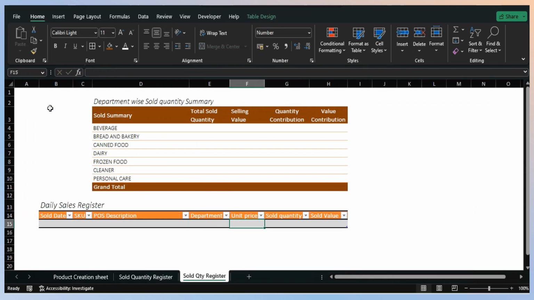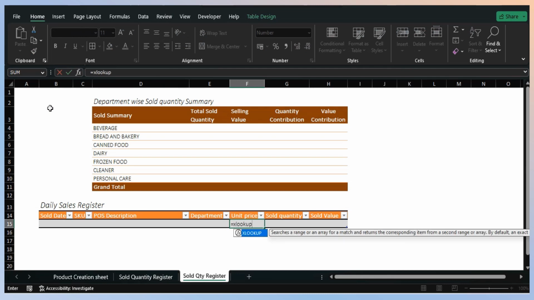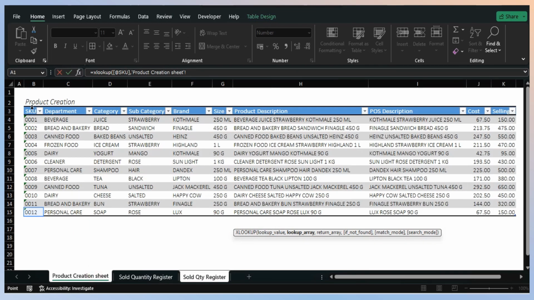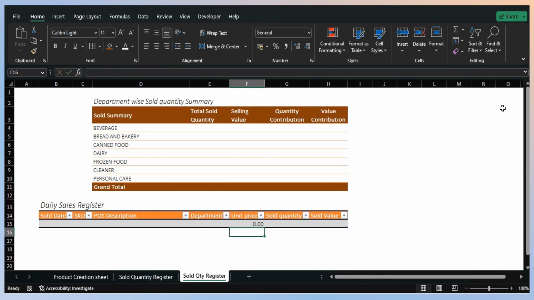Same for the unit price: equal XLOOKUP, open bracket, SKU, comma, product creation sheet, SKU, comma, my unit selling price, comma, 0, close the bracket, press enter. You can see a 0 in here.